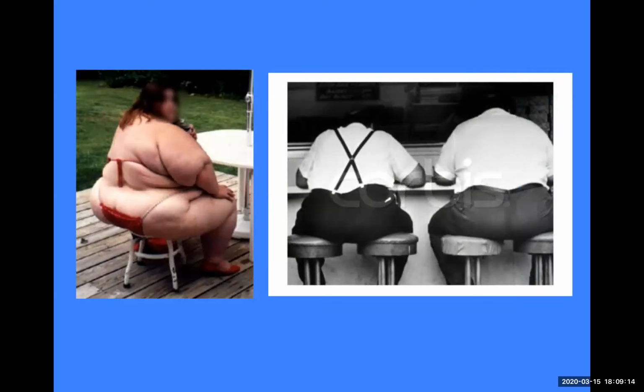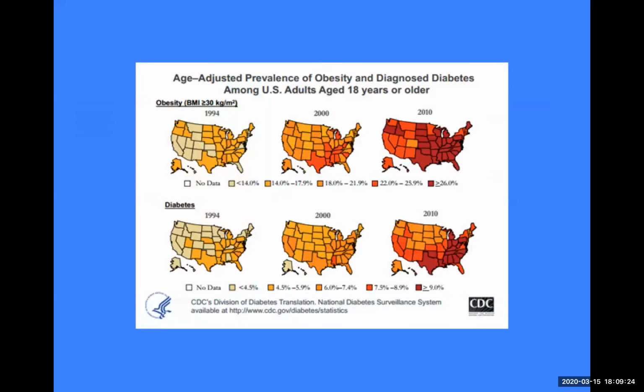Obesity is a chronic epidemic. It causes many, many health-related issues: type 2 diabetes, heart attack, all kinds of negative effects. And it's very widespread. Here are some data going up to 2010. Obviously, things haven't got better in 2020, but this was the 20 years up to there, from 1994 through 2010 in the US. This is the prevalence of obesity on the top, diabetes on the bottom. And what you can see is the two diseases go hand in hand and go from an average of maybe 15% at most of the adult population to more than 30%.